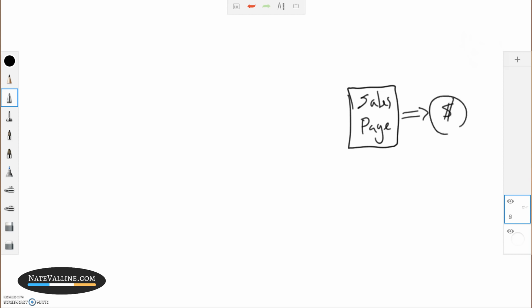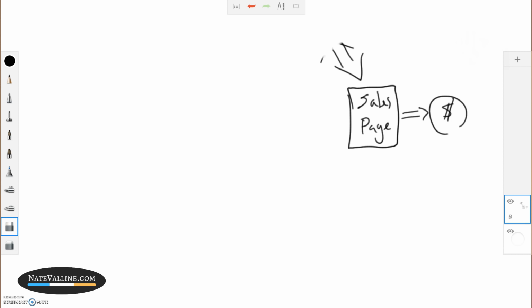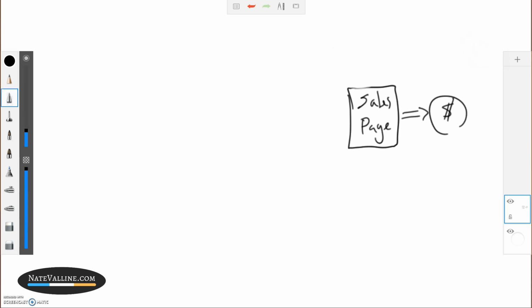The wrong way to do it is to send leads or traffic directly to that page. This is a big no-no. You do not want to do that. That is short-term thinking. That does not create any long-term benefits for you.